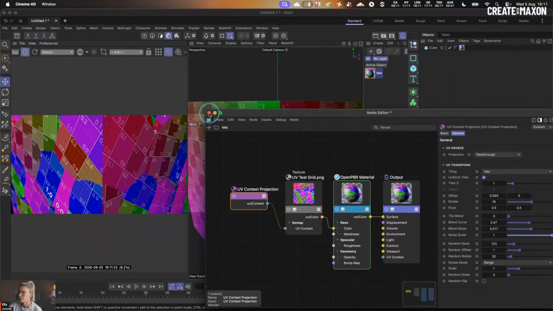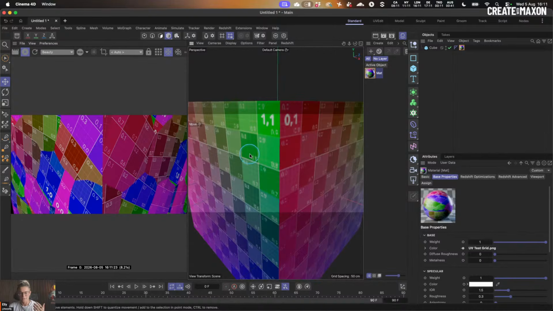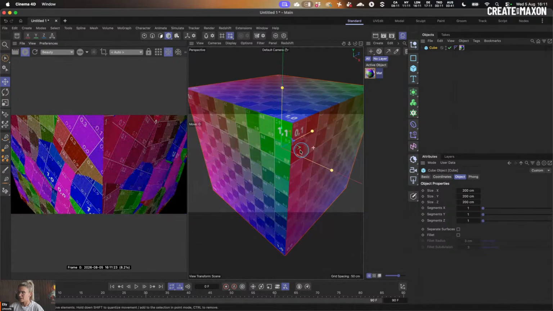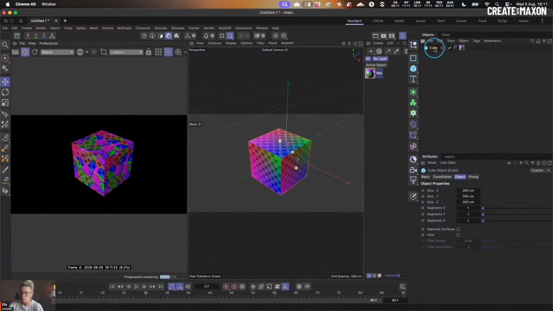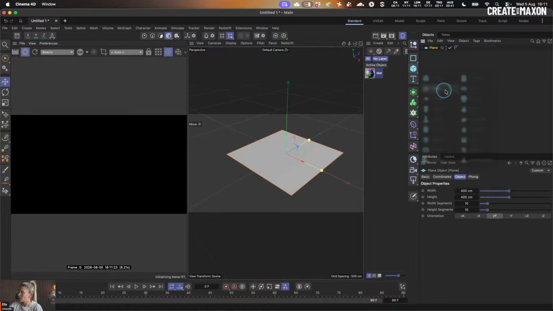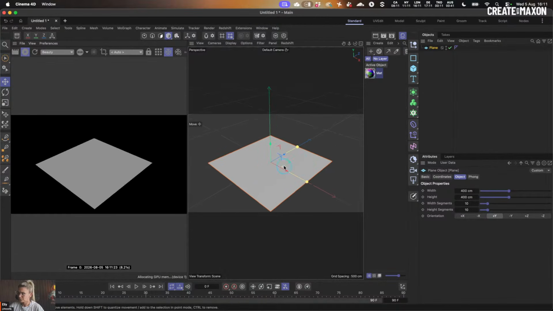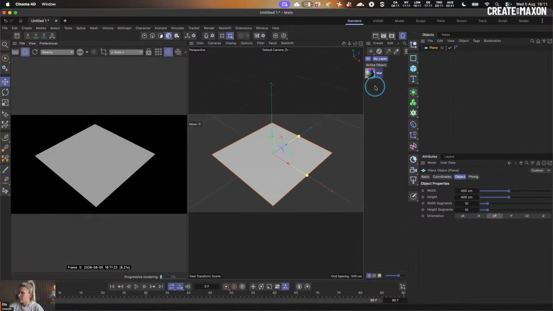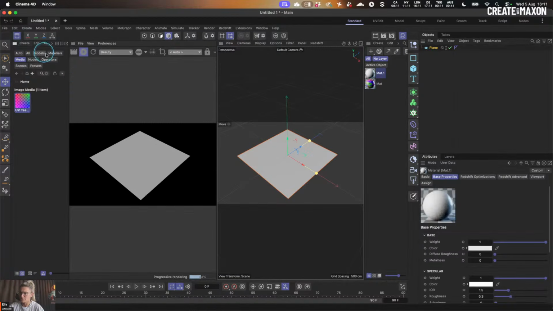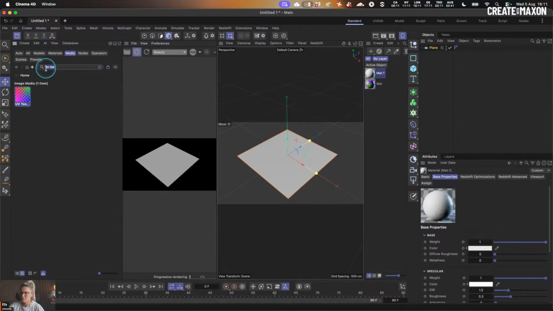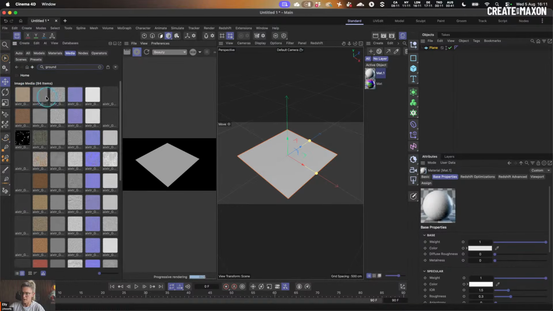Okay, so what this means is if we look at this in the context that we actually want to use it in, not in this, but perhaps we have a plane or a ground or a landscape that we want to create a better thing for. What we can do is I'll do it on just a straight plane for now, just so we can see it. And I'm going to create a new material, and we can call it ground.